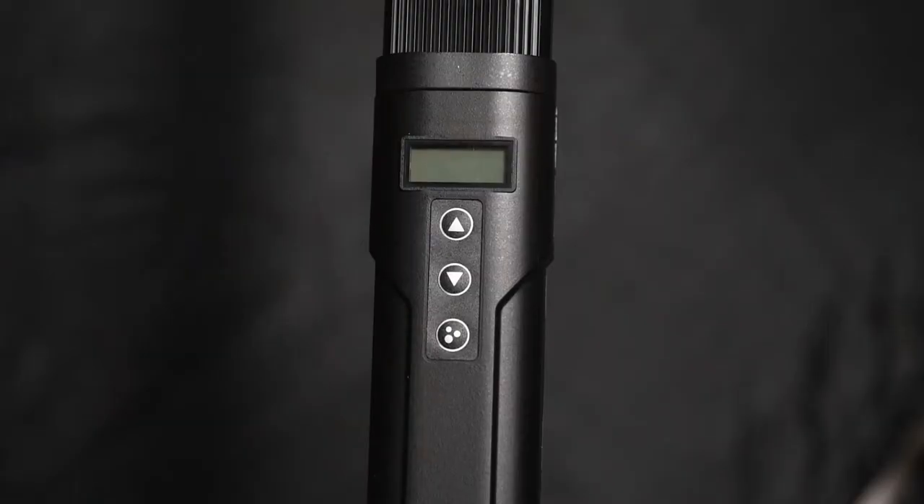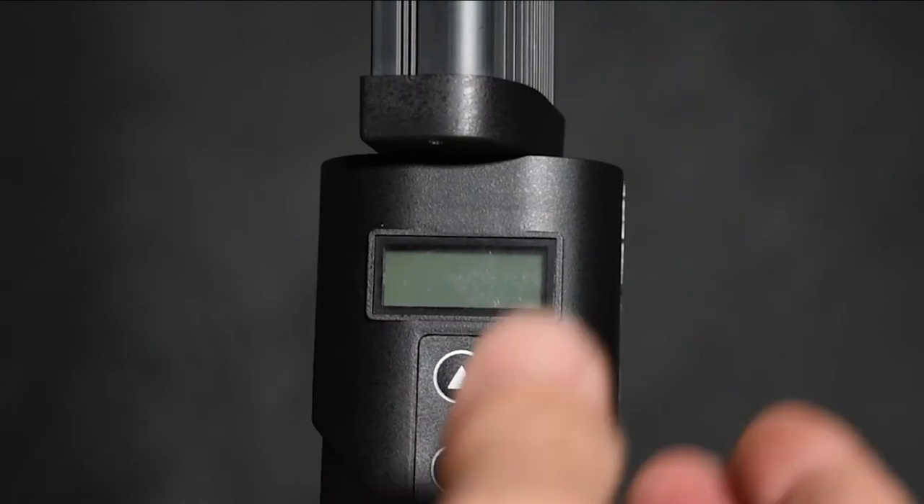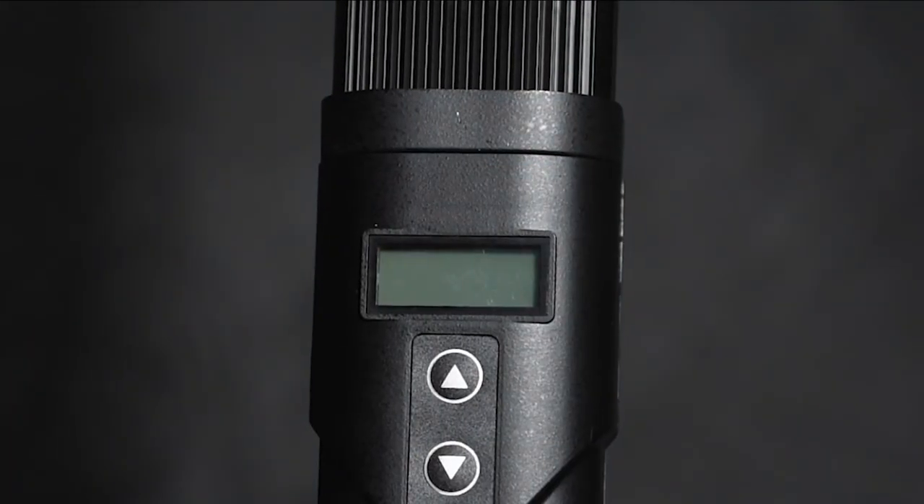When I want to turn it off, long press, and you're good to go. Another cool feature of this light is this top portion will rotate 180 degrees all the way around. And then if you wanted to get the rest of the way, you could actually go the other way about 90 degrees. So that is a cool feature that lets you direct your light — maybe you have your light stand set up in such a way that you can't move it, but you can still redirect the light.